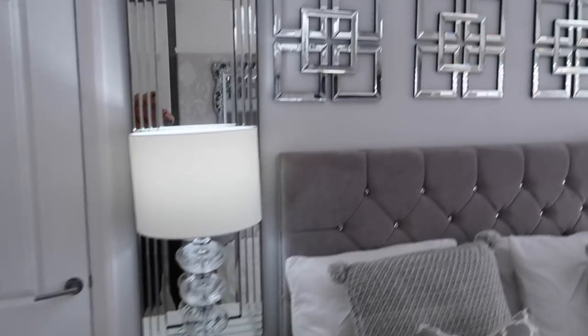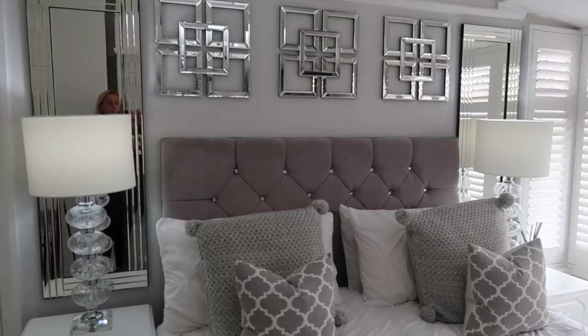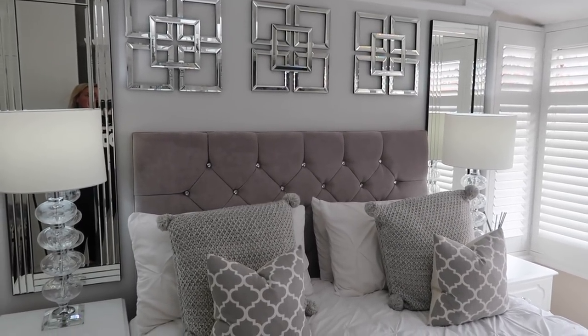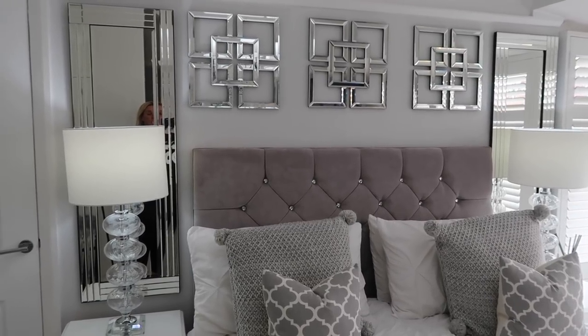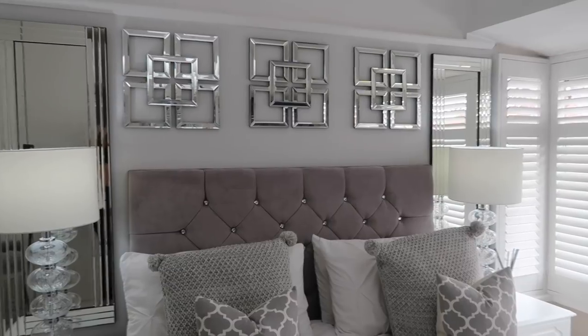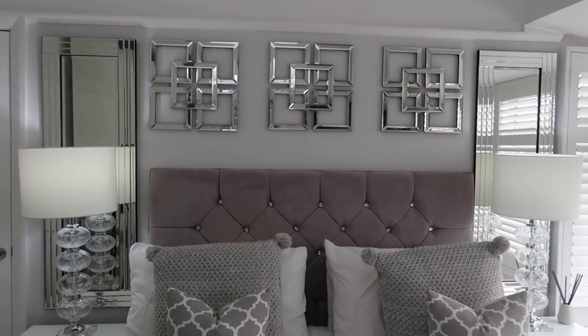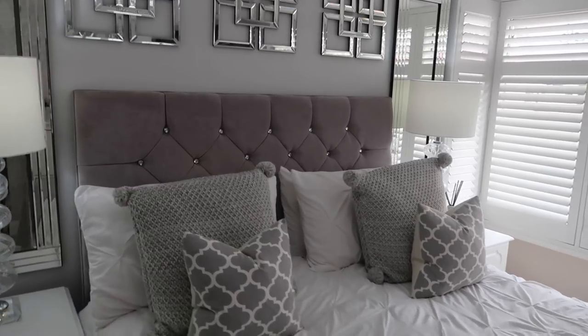The paint on the back wall is actually a colour match to the Dove Grey wallpaper — we took a piece of the paper and had it colour matched, and I think they matched it perfectly. That wall used to have the Josette paper too, but when I was having the shutters fitted I wasn't sure if I could keep the two mirrors, so I took the wallpaper off and just painted it. It turned out perfect, though I'm still in two minds about putting the Josette paper back up — the whole bedroom is very white and grey. The white on the other walls is Dulux Brilliant White in satin paint — it's the only paint I use in the house because it's easily wiped down.